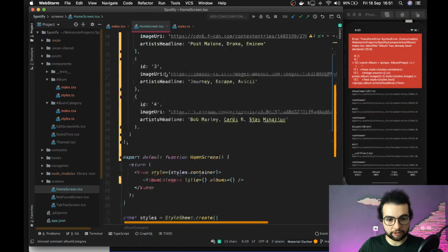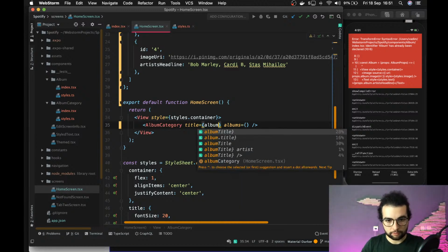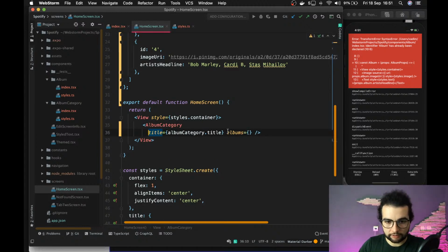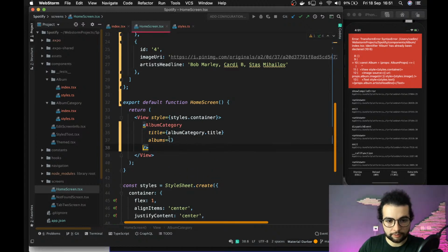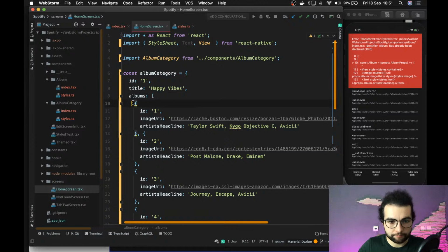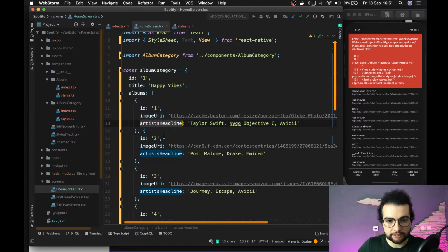So yeah, we have the album category. We need to send the title, album category dot title, and for the albums, let me split it into multiple lines so you could see it. For the albums, we will also have album category dot albums, and our albums is an array list of each individual album, like ID, image, and artist headline.